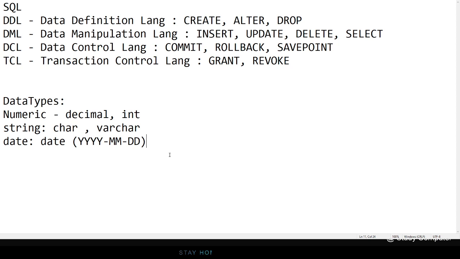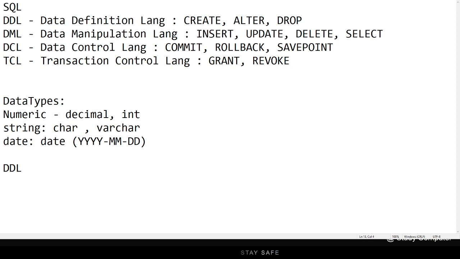So we can learn this very quickly and jump to the create table statement. Today we only discuss DDL, the data definition language, nothing else. First thing first, we cannot create a table directly inside the database.